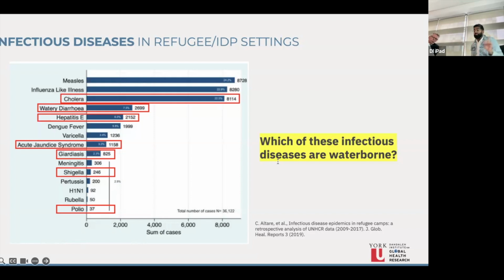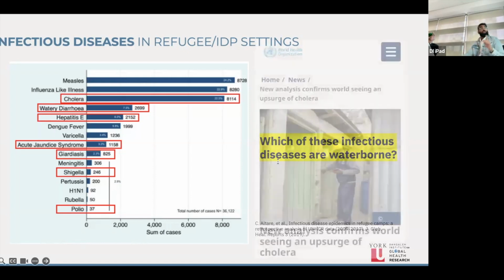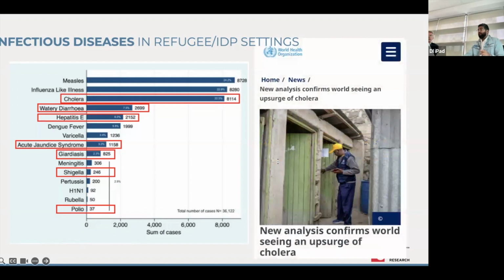What we also know is that many of these diseases are expected to become more widespread as climate changes because of changing vector ecologies, rising temperatures, and increasing floods and drought. We know, for instance, cholera outbreaks are linked to increased water temperatures. And we are in fact seeing this happen already. There's been a major upsurge in cholera cases globally since 2021, which we're still in right now.